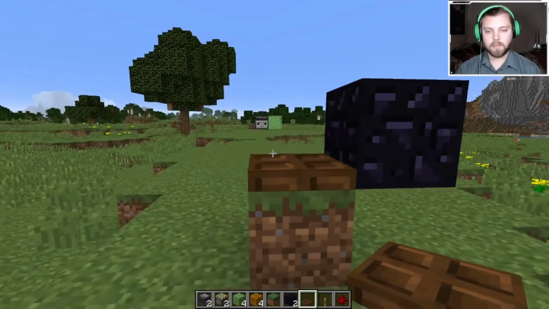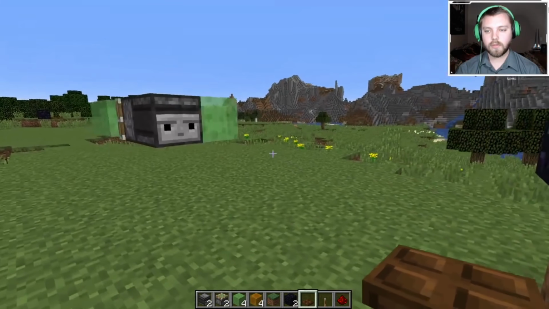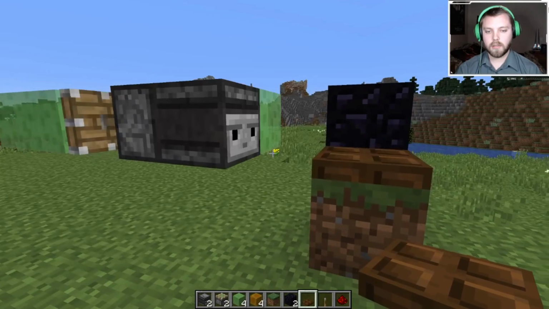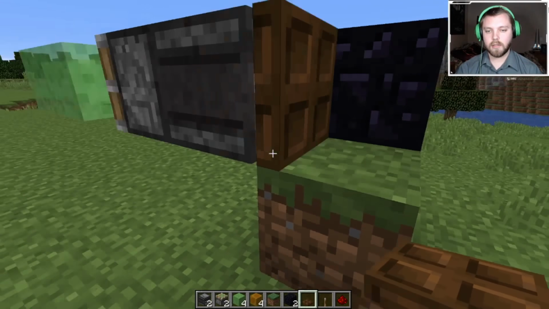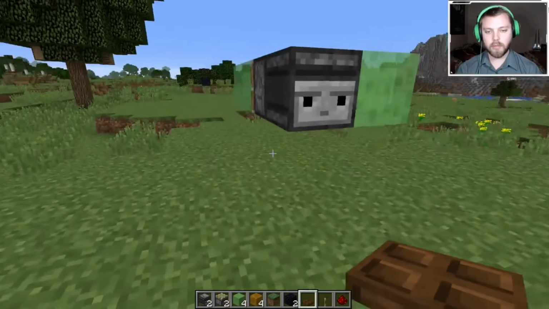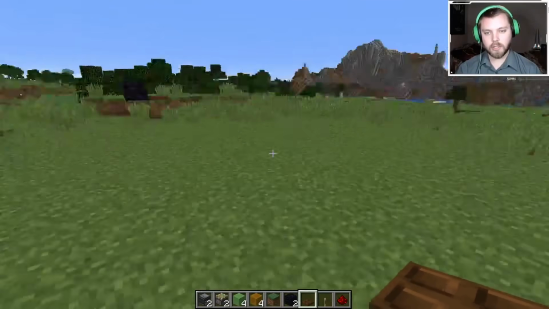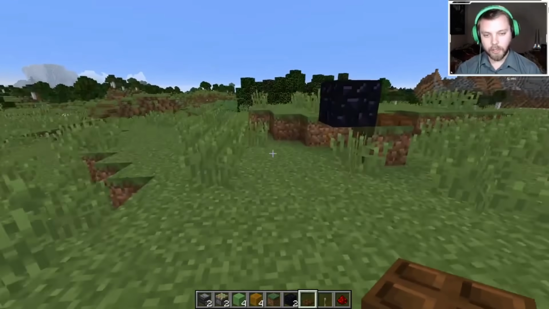So this is going to stop, and then bam. And then you can just flip the trapdoors whenever you want to go. So now you're thinking, well, how am I going to ride on this thing if you're just going to fall off? That's an excellent question.